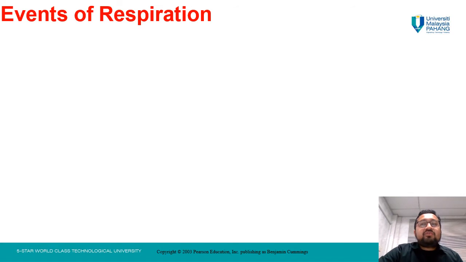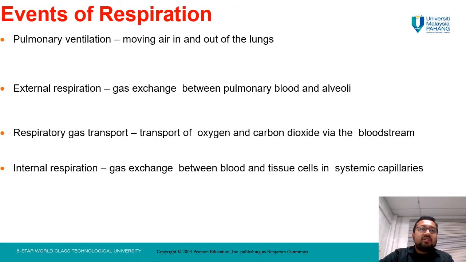So events of respiration. Okay, so it summarized, okay, what I have explained before, and so actually they divide it into 4 events of respiration here. Okay, first we call it as a pulmonary ventilation, where there will be this is in an order lah, dia punya dalam urutan yang betul. The first, pulmonary ventilation, means that ventilation, exchange of gases which occur in our lung. Right, so moving air in and out of the lungs.